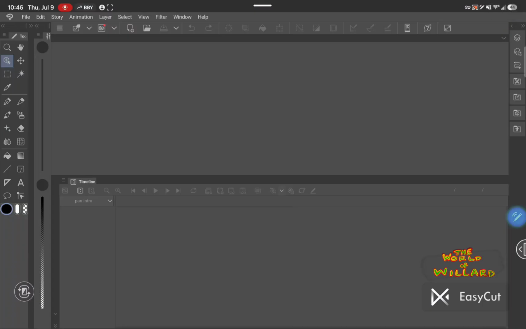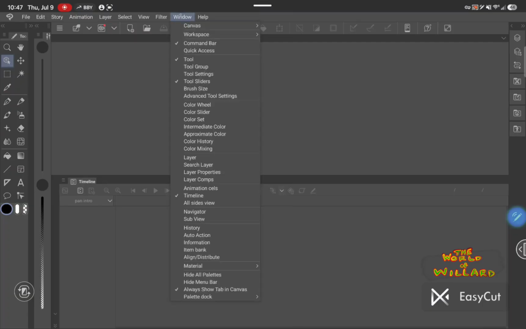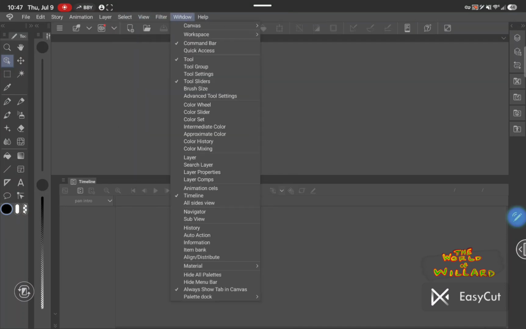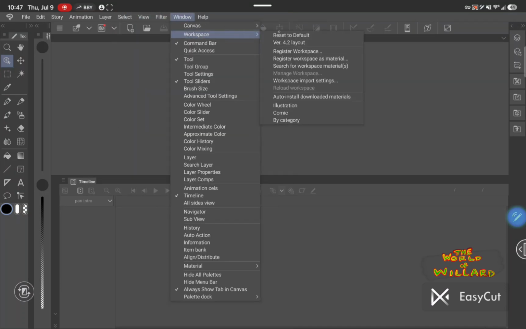Okay, and when you first open it, it's kind of just blank. Sometimes, from what I've experienced, it doesn't automatically give you the animation part. And I think that's interesting. So if you want to do animation, you do have to go in and pick your view or your workspace. So I'm going to go ahead and, let's see what it does here.